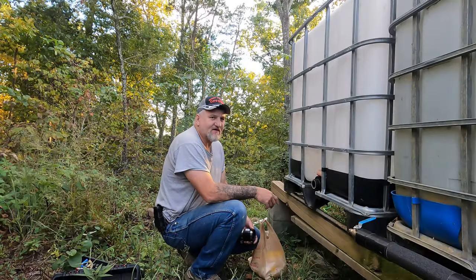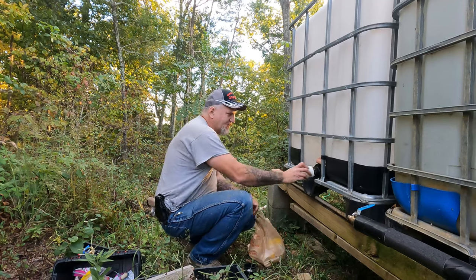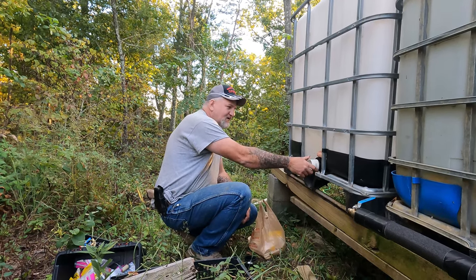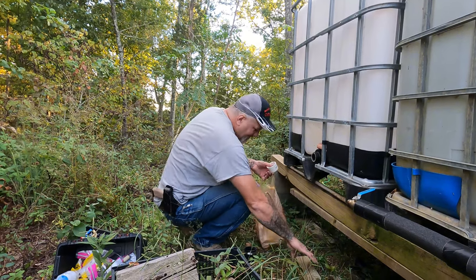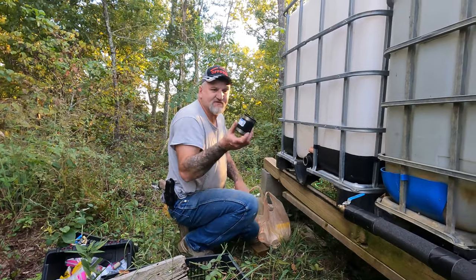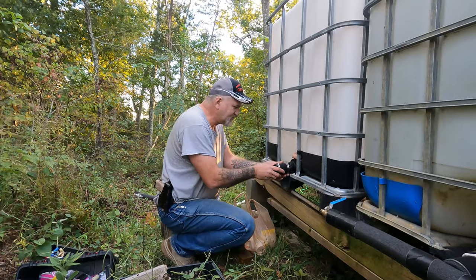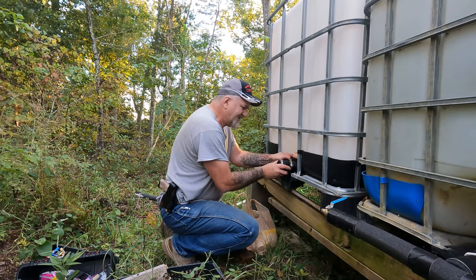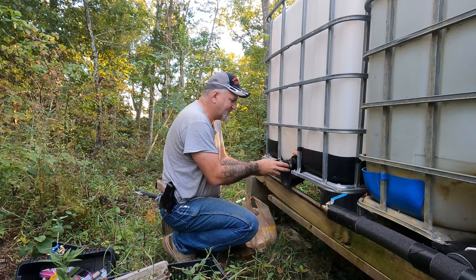What I use on these things now is you can buy the fittings that go on here to screw right onto the threads like that. But over time they leak. I really ain't never had no good luck out of those kind of fittings. So what I did is I swapped to these 2-inch rubber boots. All right. You stick that on there just like that. And see, it's already got a good seal on it anyway. And just tighten that up and it's not gonna leak.